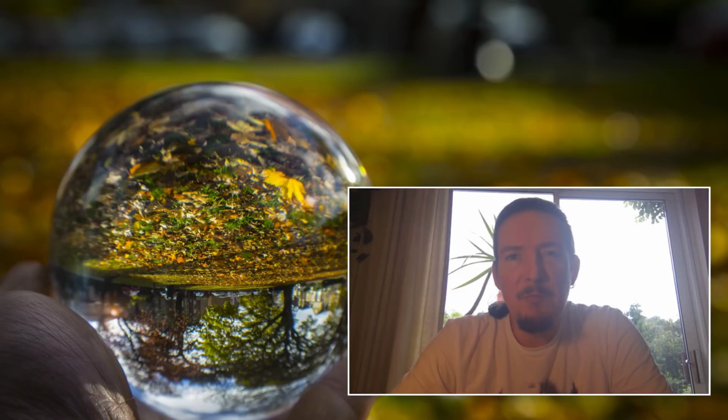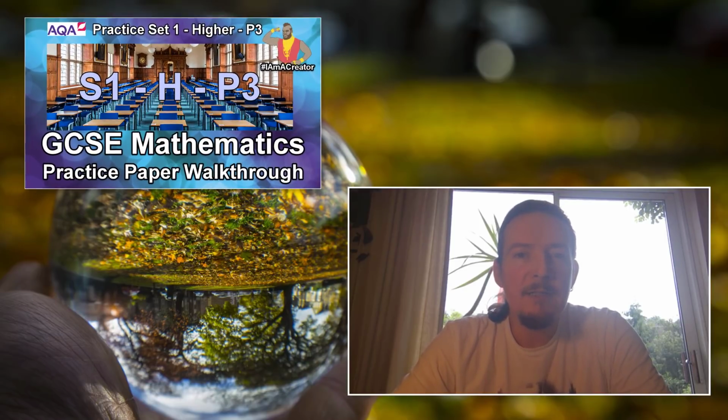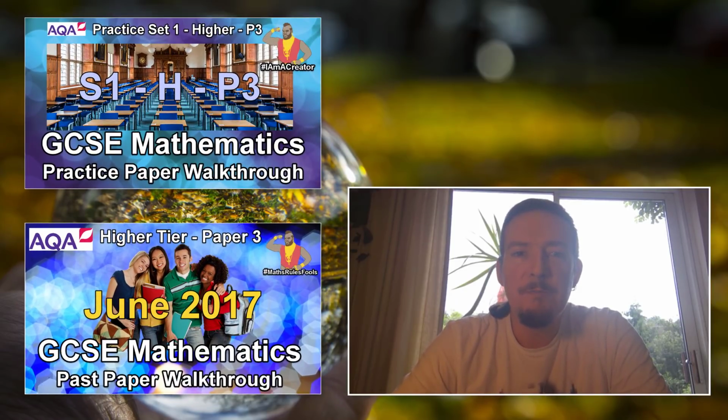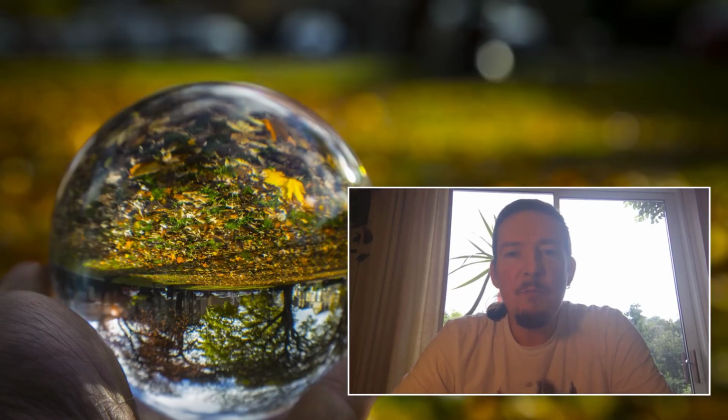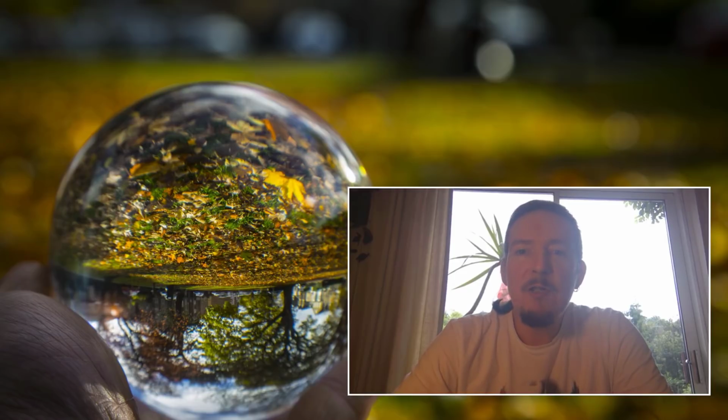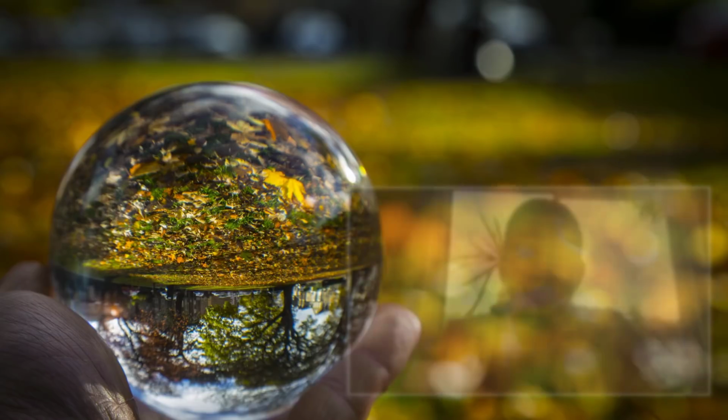With 2 papers down and 1 to go, many of you have been asking about my predictions for topics likely to come up in paper 3. So I thought I'd make this quick series of videos compiled from questions covered in my practice papers and past paper walkthroughs. In each video I've taken one topic I think is a dead cert to come up on paper 3 and created a compilation of all the questions I've recorded on just that one topic.